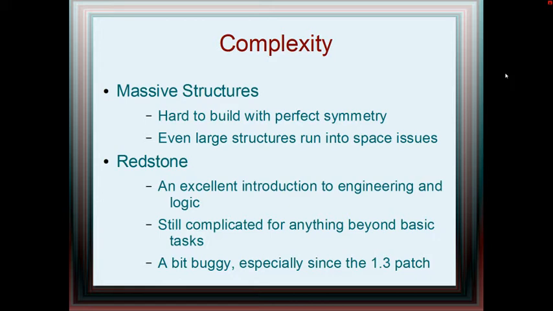The environment allows you to build supermassive structures, and depending on how you try and build them, it can be difficult to make them look good, especially achieving a perfect circle in Minecraft. If the circle has a radius of like 150 blocks, that can be enormous, so that's kind of interesting. The other thing is that even with large structures, you can run into space issues, not having enough space to do what you need to do. So, it's simple most of the time, but there are certain nitpicky, complex things if you let them bog you down. I'm not going to, though.